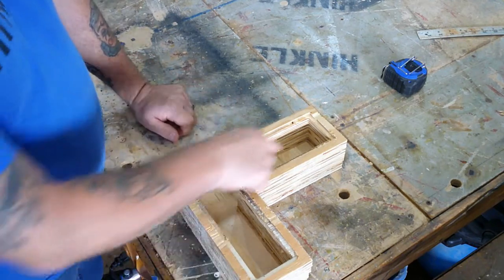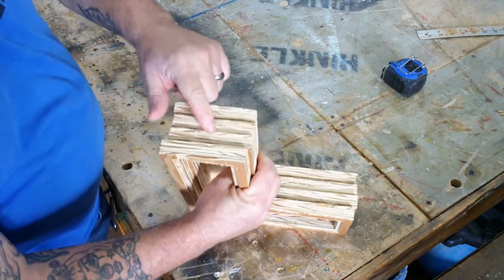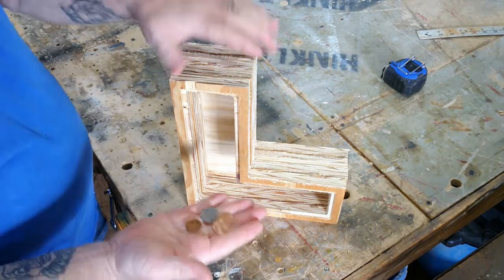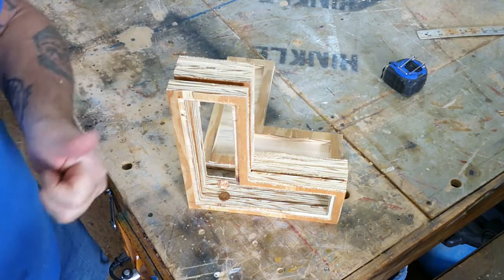Put a piece of plexiglass here. Put a groove up in here. Any thoughts? What if I took this stuff and dropped it through the slot? Now you get the picture.